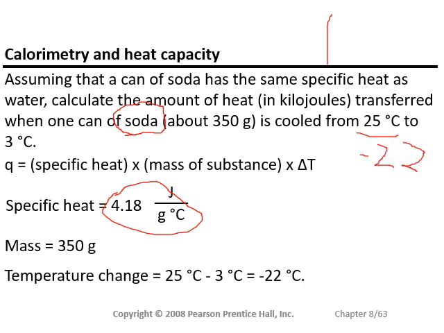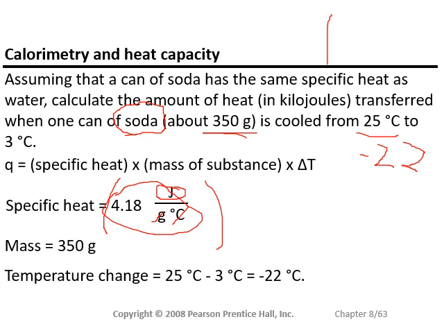So we're going to have to know how many grams we have, which is 350 here, given, times the change in temperature, which is minus 22 degrees centigrade, times the specific heat. Now when you multiply your specific heat times your mass in grams, the grams are going to cancel. And then when you multiply by your delta T, the C's here are going to cancel. So the only thing that's going to be left in your answer is the joules. And that's what you want. You want answers for heat in terms of joules, because that's a form of energy. It's heat energy. Same thing for work. Work will also wind up with an answer in joules.